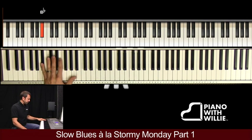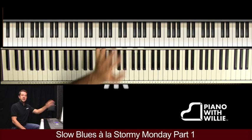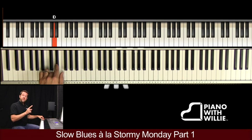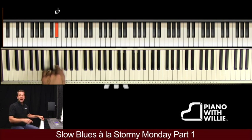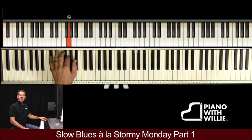All right, so this is on a B-flat 7 chord. This kind of stuff is taken right off of records. I was listening to T-Bone Walker this morning, and I transcribed this exact same bass line. So these are very legit bass lines that you will see and hear performed on gigs. It's a B-flat 7. It's the root, the third, and then it goes up to the fourth, which is interesting. It's kind of like a passing tone between the third and the fifth. And then the fifth, then to the sixth, and then back to the root.